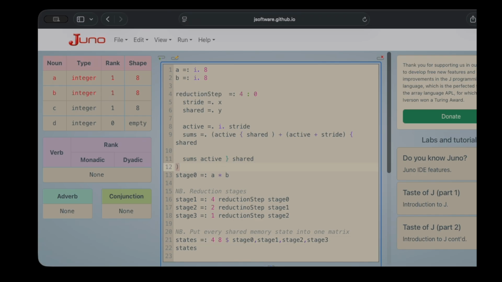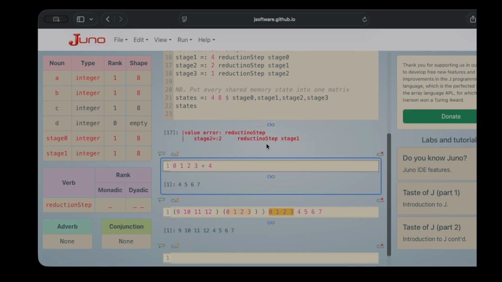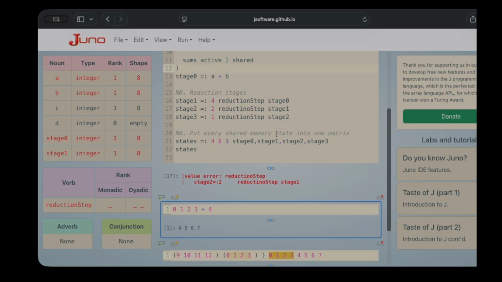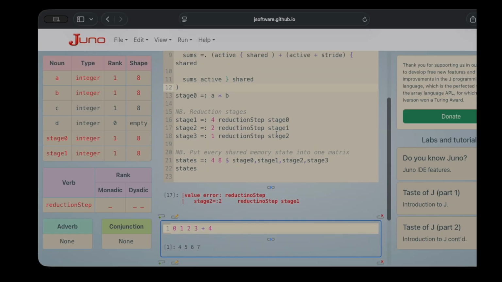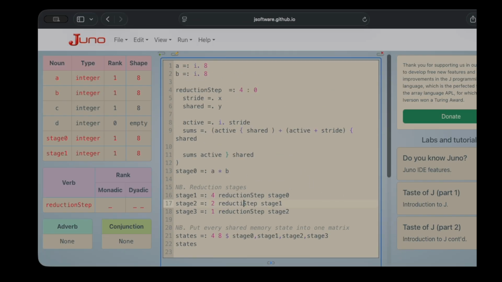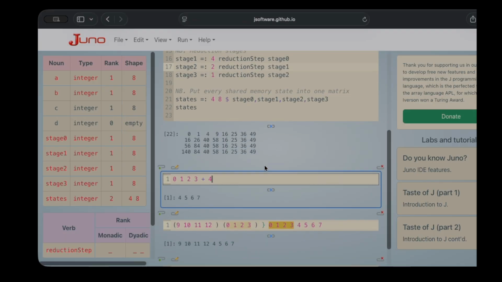Oh, I forgot the closing bracket. Once the function ends, we have to use a closing bracket. Stage 2. Oops. Spelling mistakes. Okay.